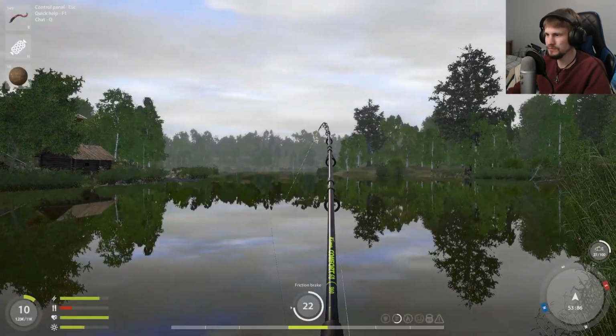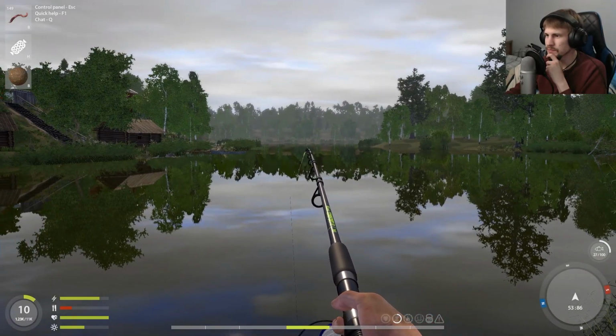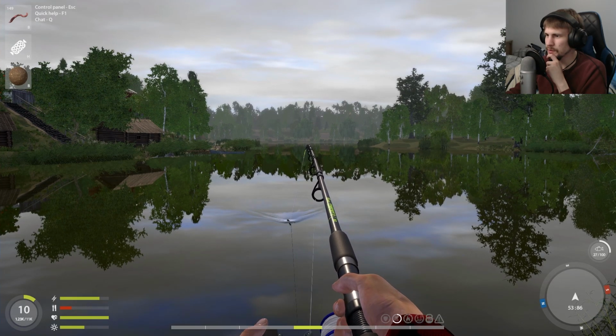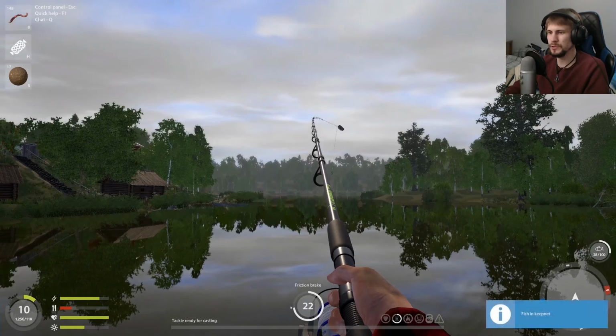There we go. What do we got? What do we got? Looks like maybe just another small perch. Come on in, you. Yeah, just another little perch. Okay.